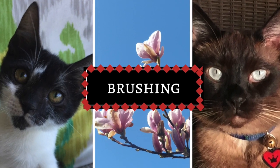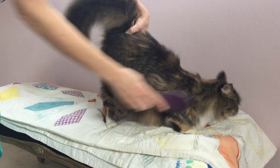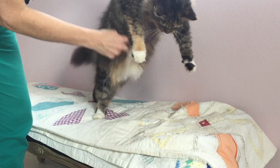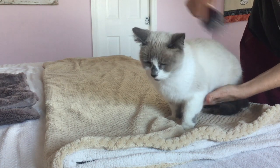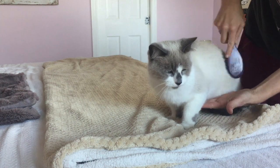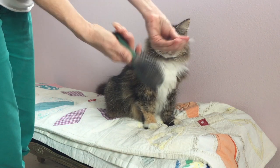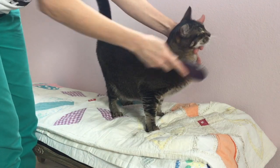First and most important, I brush my cats. Fortunately they love this, so when I bring out the brush they all come running. I try to give each cat a good brushing once a week. Doing this regularly really helps to cut down on shedding, and it's also healthy for your cat. Brushing stimulates the circulation, it sloughs away dead skin cells, and helps to prevent hairballs. All my cats benefit from brushing, from long-haired Malou here to my very short-haired creature.